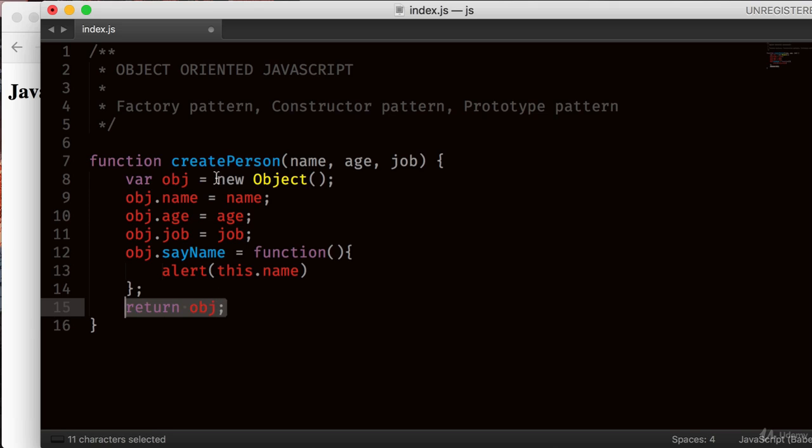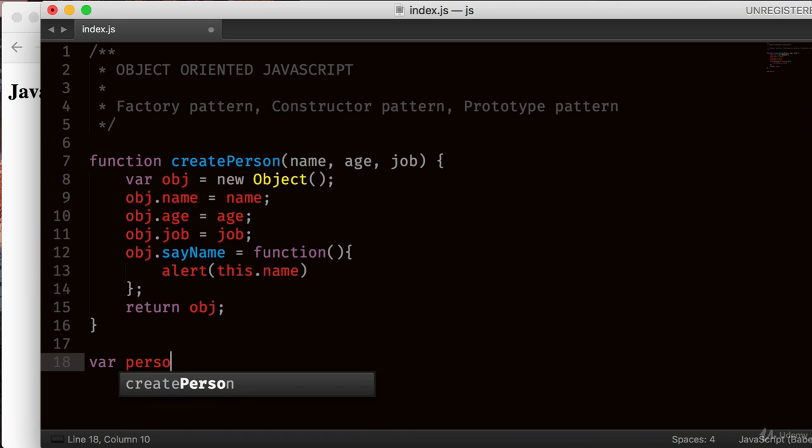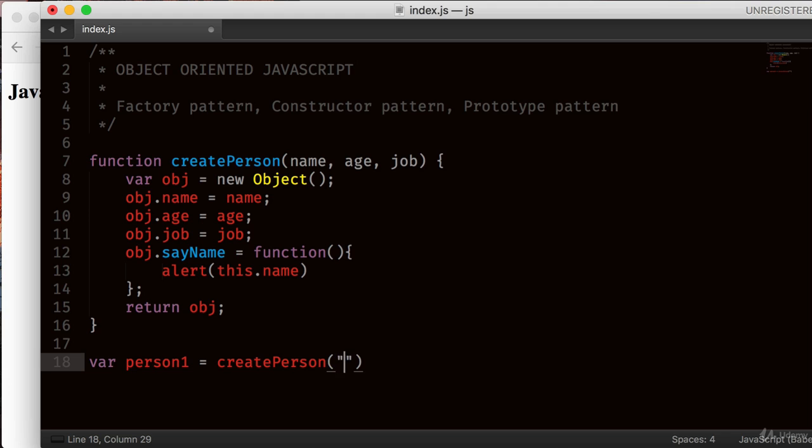Now this variable is in fact an object, and its name, age, and job properties are defined dynamically based on the function arguments. Now for example, if I want to create a new person, person1 equals, all I have to do is call this function createPerson, and pass in the arguments such as name, age, and job.